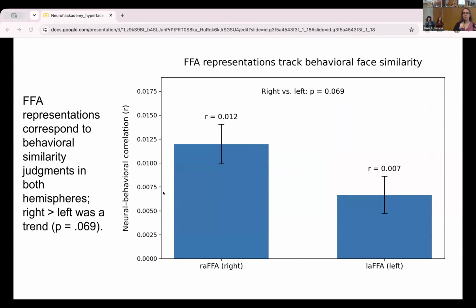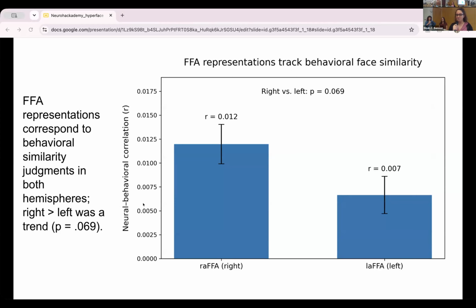Basically, if people are looking at two different faces as similar, does the FFA also represent these faces similarly? We found that the neurobehavioral correspondence was in fact significantly above 0 in both left and right hemispheres, right on the left and left on the right.